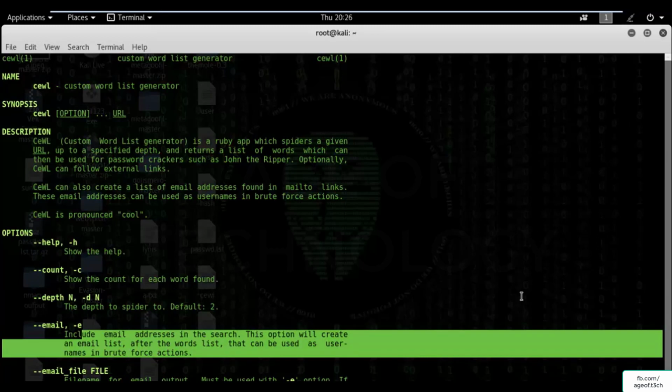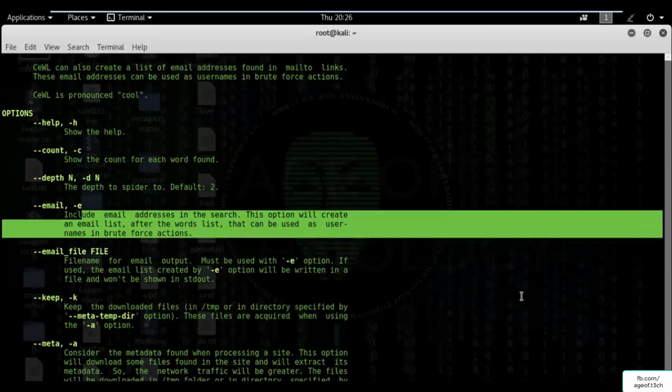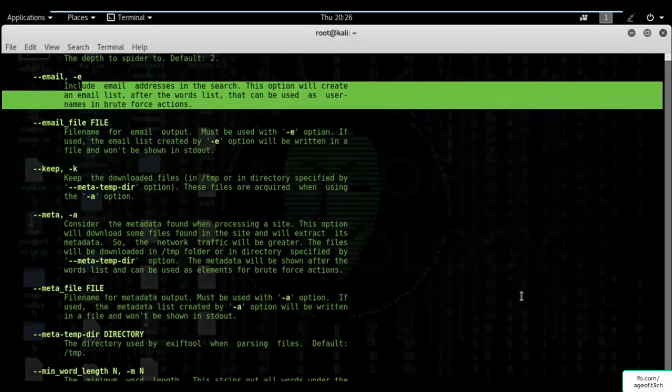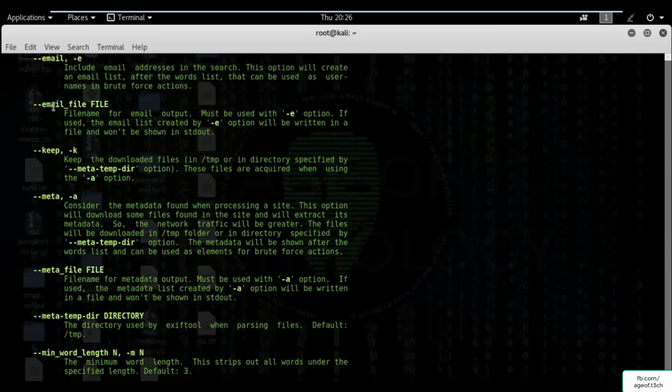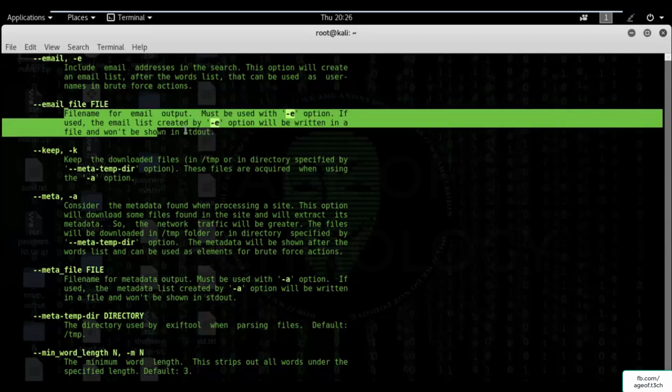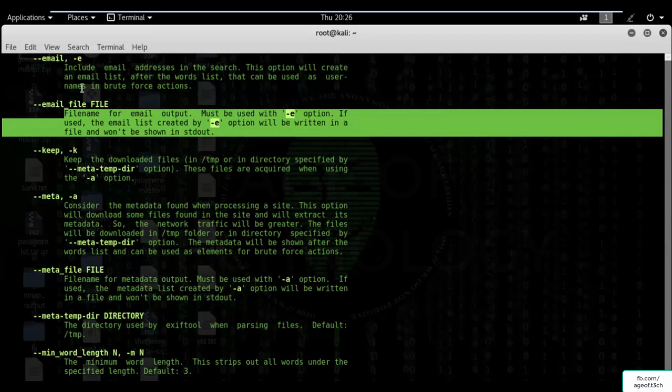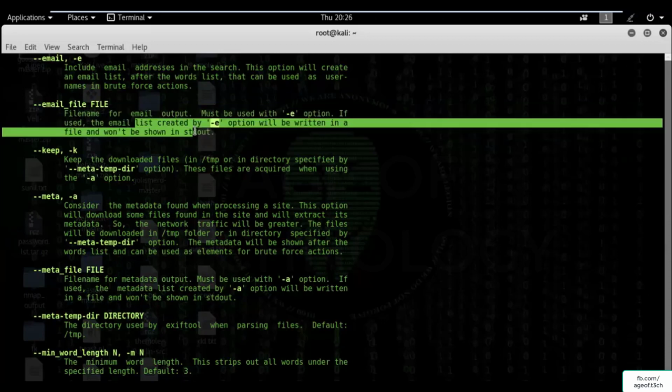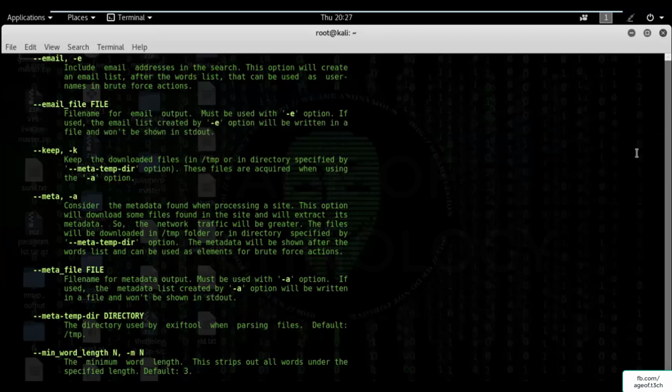And when we scroll down, you can see there's a bunch of options available, like --email_file. We will use it in our practical. It gives the file name for email output, and must be used with the -e option. If you use it, the email list created by the -e option will be written in a file and won't be shown in stdout. Stdout means the output, basically.